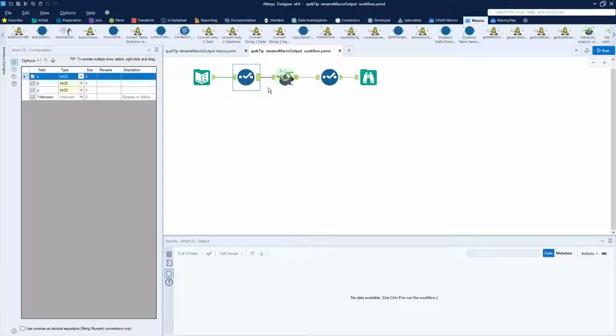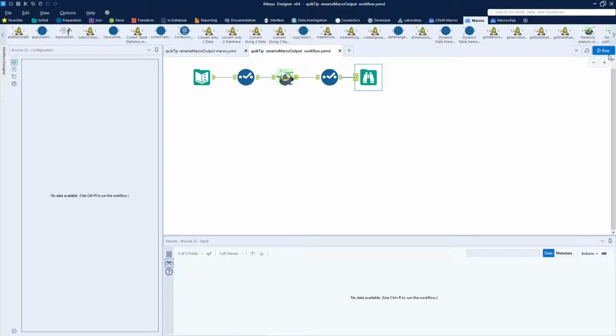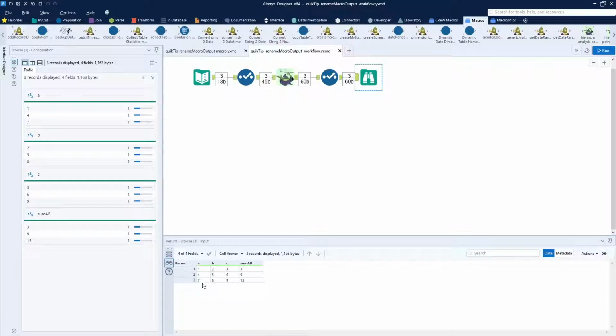Now you can go to a lot of extremes to remember and to configure how to use the data types, but the problem is not so much reconfiguring the data types, but remembering which fields became which output fields while running your macro. So I identify that X is A and Y is B, and if I ran this without using this tip, I would end up with X, Y, and Z as my output stream. But instead, as you can see, let's just go ahead and run this very quickly. I have A, B, and C still coming out, and the sum of A, B.